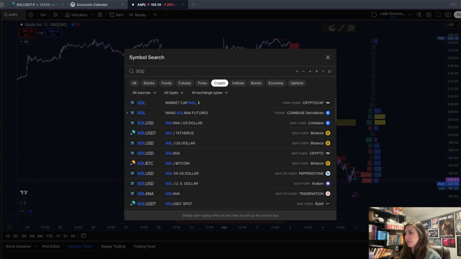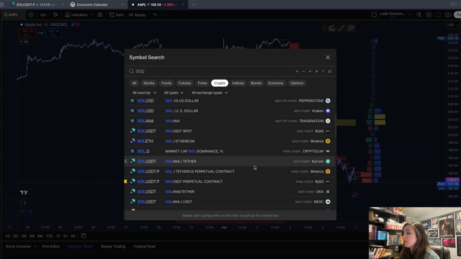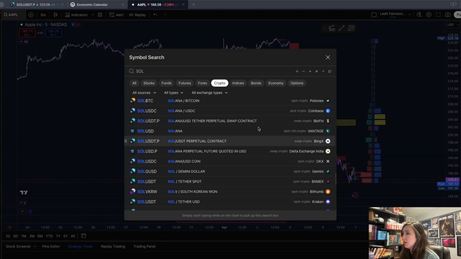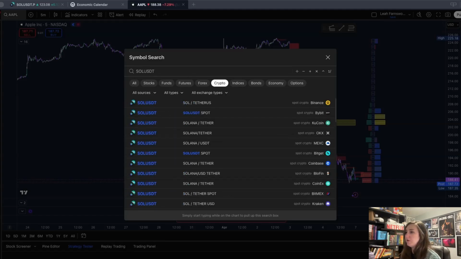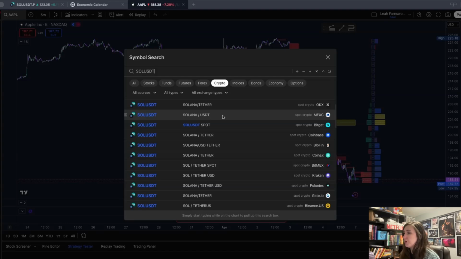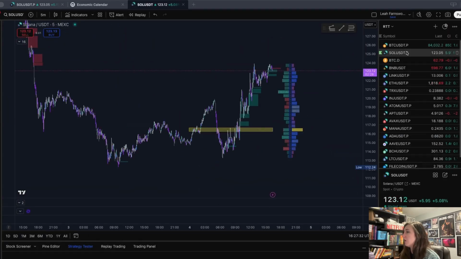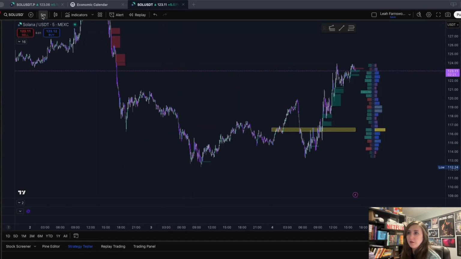But for instance, let's say I'm typing in Sol here. I wouldn't want to select Coinbase or Spot or US dollar, but I would want to select MEXC for it. So here is Spot MEXC, but that's not what I'm looking for. So we just type in Sol USDT, and you'll see there's Binance. Here's this crypto for USDT. That's what I trade. As you'll see, it popped up right here. It's also off to my chart here, and I'll show you how to add these as favorites. But right now, let's go ahead and move to the time frame.